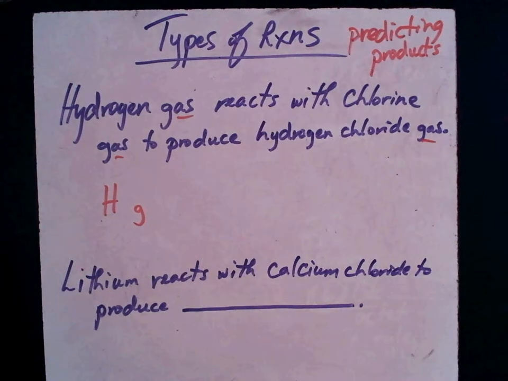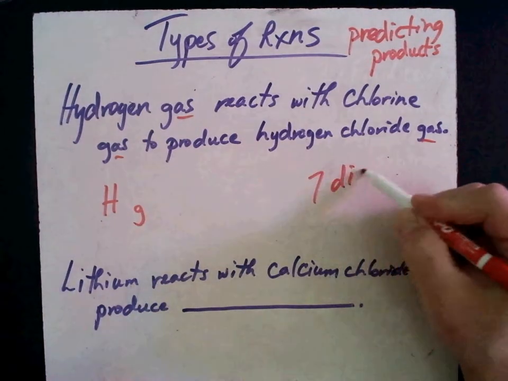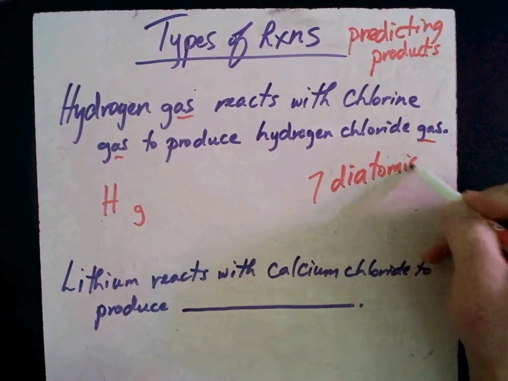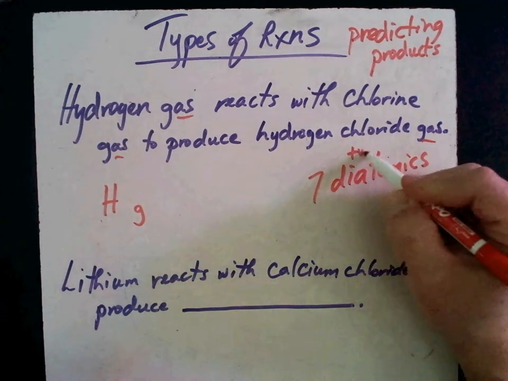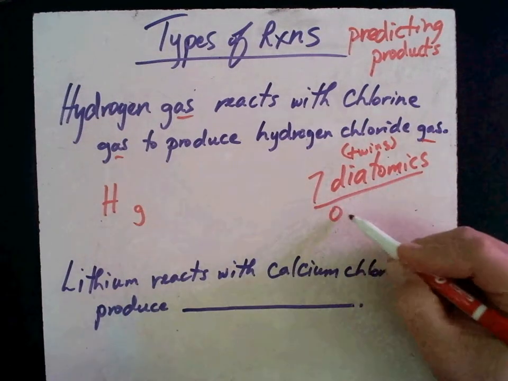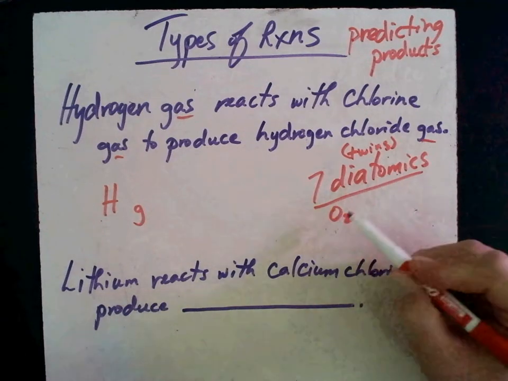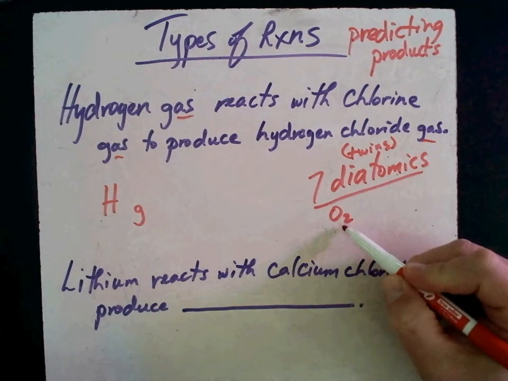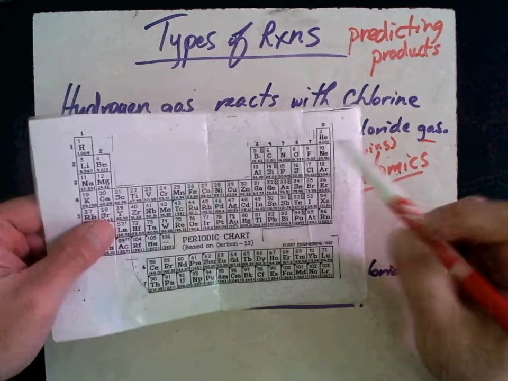things that are diatomics. Now, quick review just to make sure we understand. There are 7 diatomics. If you did not catch this in one of the other videos, make sure you get this. There are 7 things that show up in pairs. I call them twins. Everybody knows that we don't breathe in O, we breathe in O2. You've heard that before, but you don't know why. There's 7 of these guys. They're in pairs when they're by themselves. Did you catch that? They're in pairs when they're by themselves. There's 7 of them. Here they are on the periodic table.